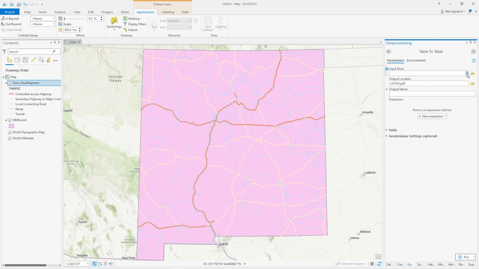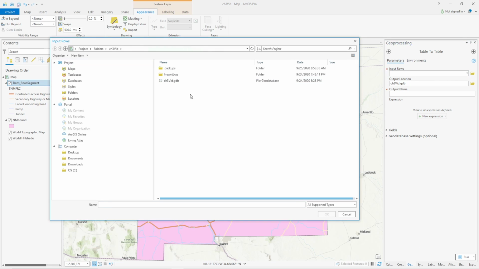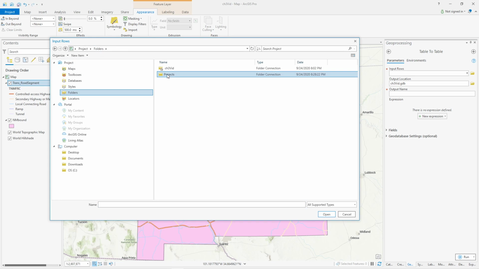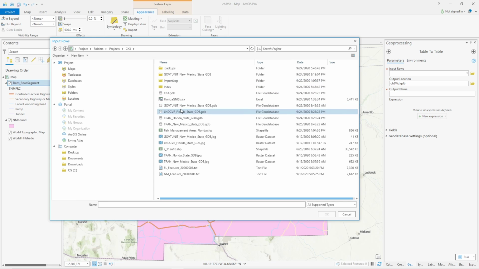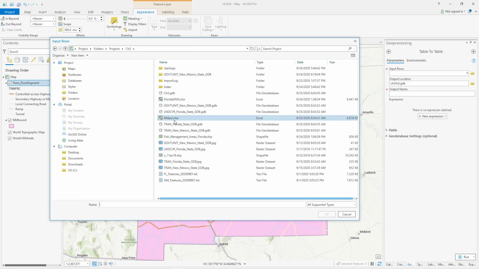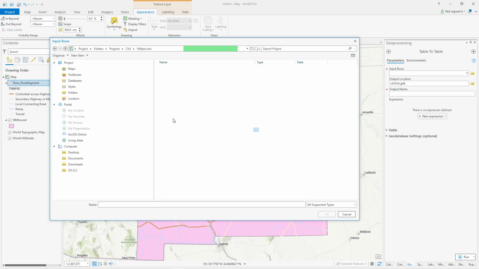The input rows are going to be that table I just made. So I have to go find it. And let's go, not that text file, but the Excel file. This may need to be refreshed. There we go.